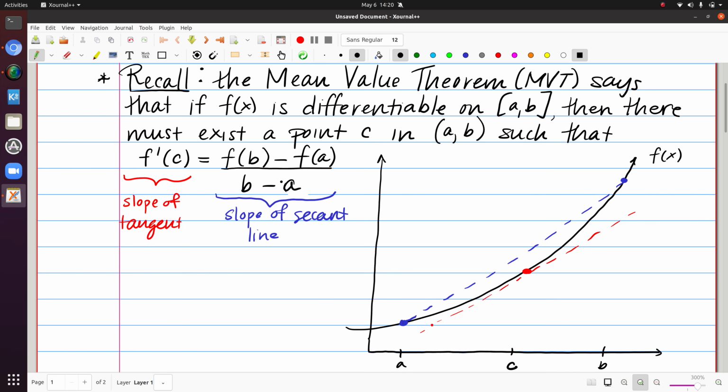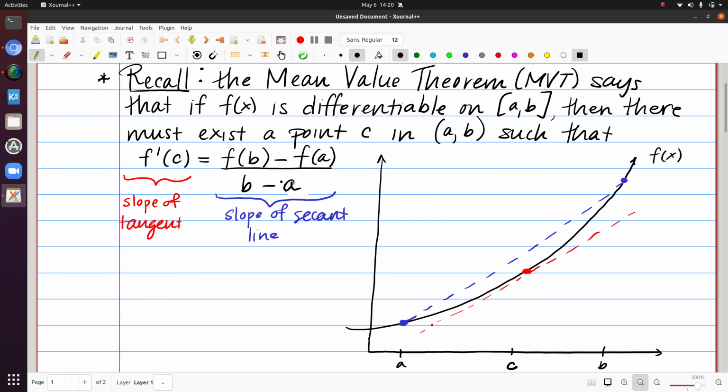Now, importantly, notice that it says that there exists a point. There could exist many, many points, infinitely many points, where that's true, and that's okay too. Here I've drawn a picture where there's just one point where that seems to hold true, and this is just eliminating the possibility of no points.